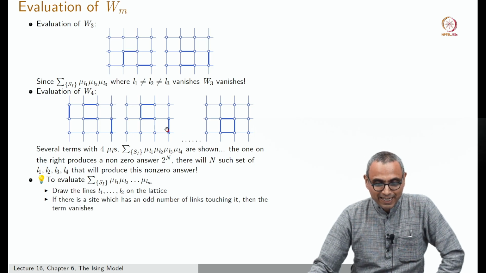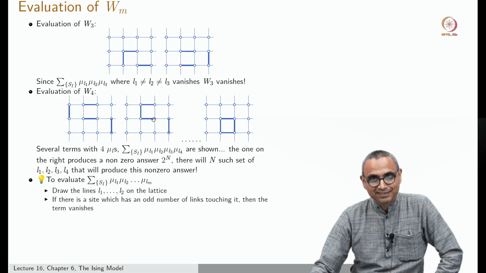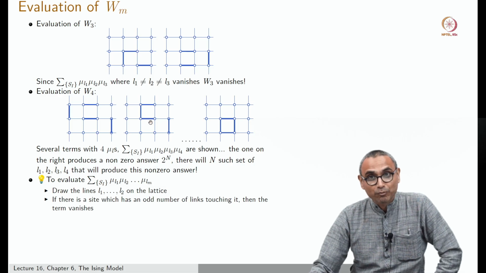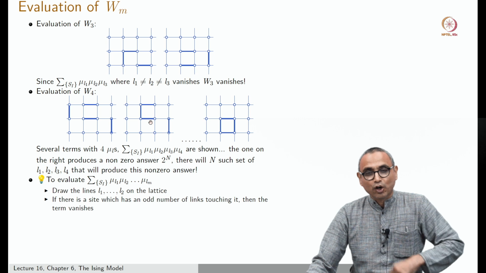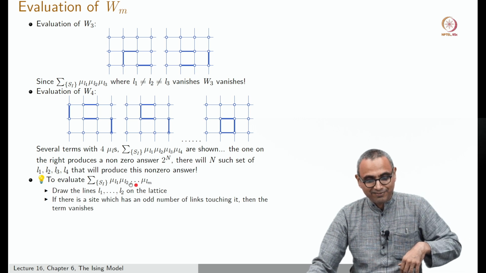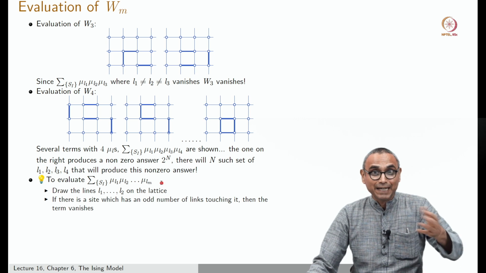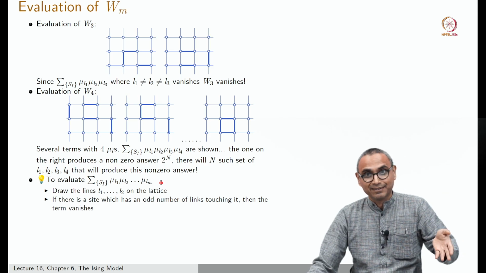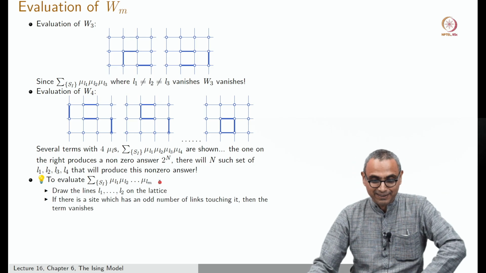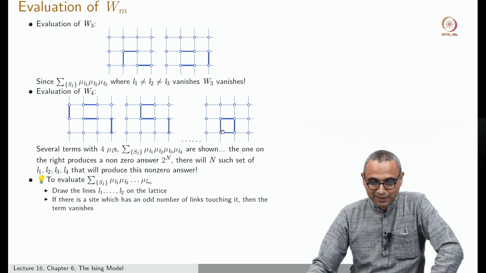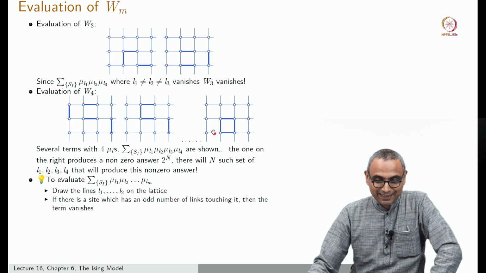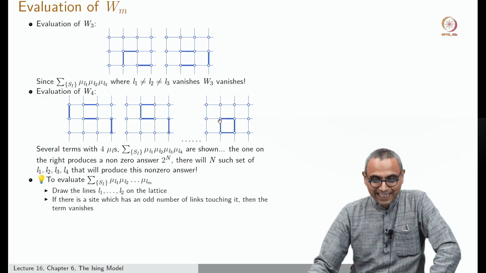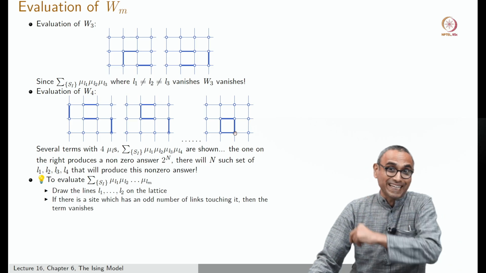Okay. Now look at this problem. You look at this configuration. This particular site is touched by 2 links, whereas this site is touched only by 1 link. So in any such configuration of the choice of link values here, you can have different types of sites which are touched by some number of links, sites which are touched by another number of links, and so on. Now if I look at this particular configuration, you will see that every site that is touched by links is touched by 2 links.